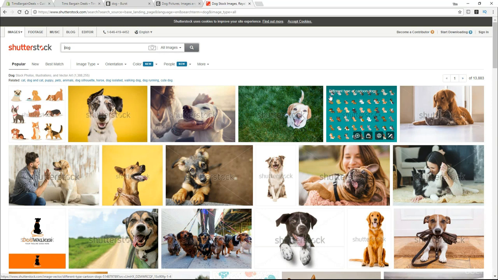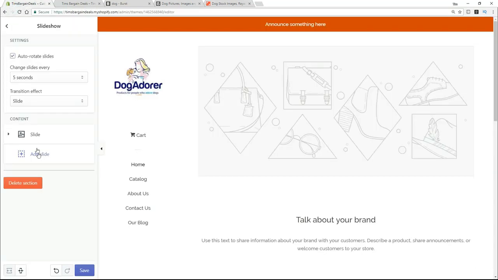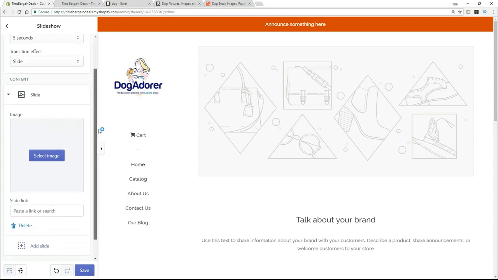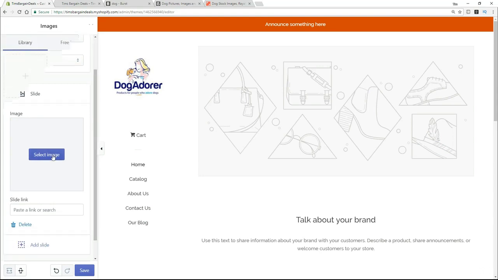So rather than give yourself any kind of problems down the road, either go for the free images, like on Burst, for example, or go and get yourself some really cool paid images, and then you're done. Okay, let's go back to the admin system. And what I'm going to do now is add that first slide image. All right, so I'm going to select that, and I'll see you in a sec once I've done it.